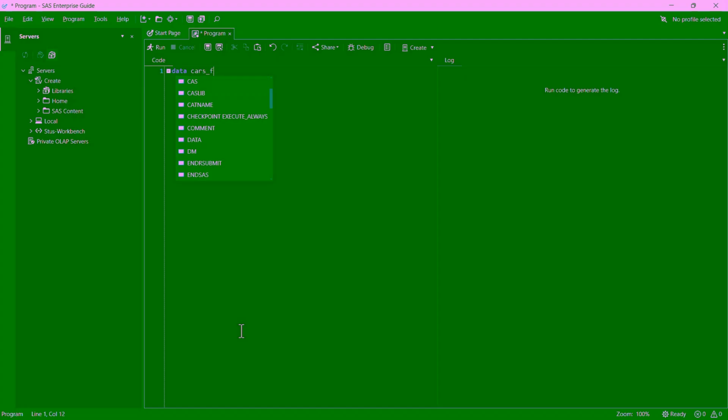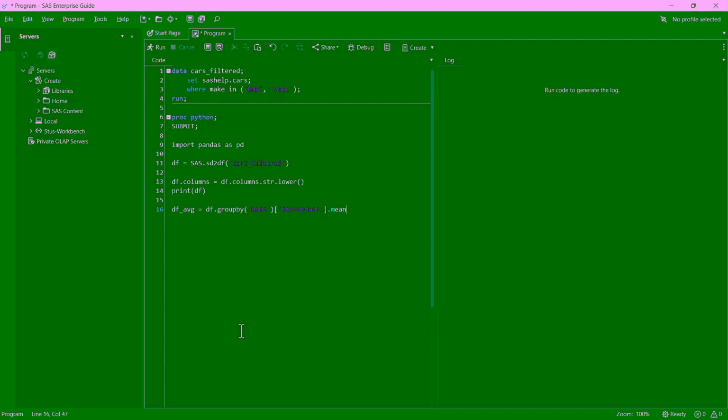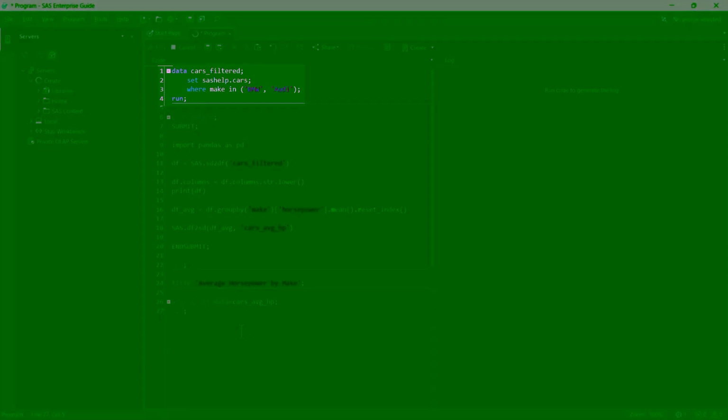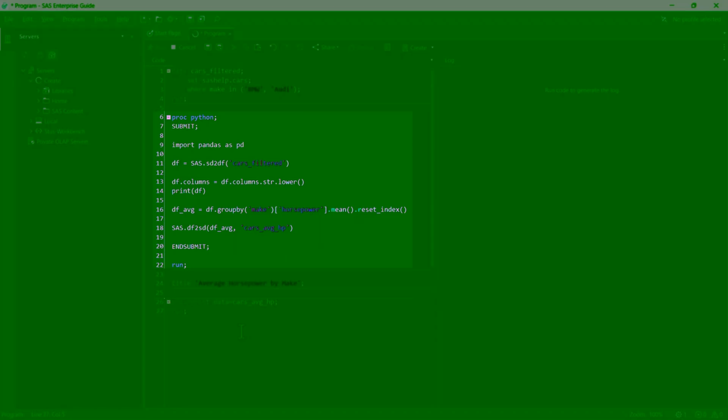What I personally think is probably the best use case for PROC Python is simple tasks, really not anything particularly complex. Say, for example, you want to do something in SAS, now you want to do some quick data manipulation in Python, and then you want to do something else in SAS. So this example is super simple. We're going to filter sashelp.cars, which you will see pretty often in our demos, and then we're going to do some stuff with Python. One of the things I really like in Python is being able to convert columns to lowercase. This is one line.